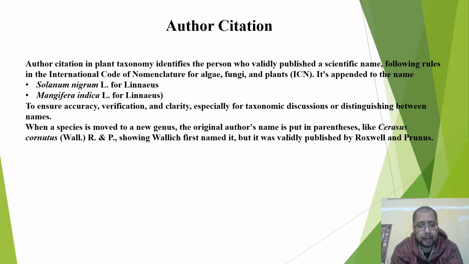To ensure clarity, verification and accuracy, especially for taxonomic discussions between names, when a species is moved to a new genus, the original author's name is put in parenthesis, like Cerasus cornuta (Wall.) Roxb. and Prunus, showing that Wallich first named it, but it was validly published by Roxburgh in Prunus.